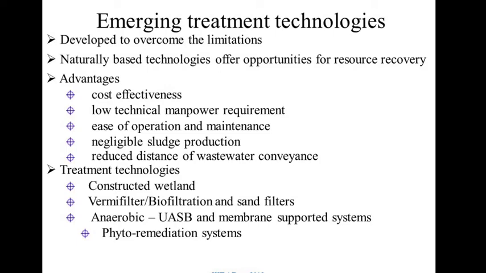In constructed wetlands, we use wetland plants to treat the wastewater. Secondly, the vermi biofilter, in which we use earthworms to treat the wastewater by removing the organic matter or organic solids from the waste. Biofilter is without the worms, and vermifilter is with the use of earthworms. So either vermifilter or biofilter can be used for the treatment of wastewater.